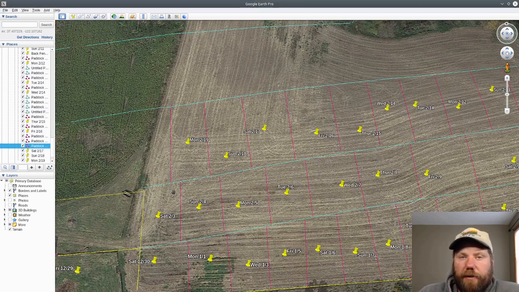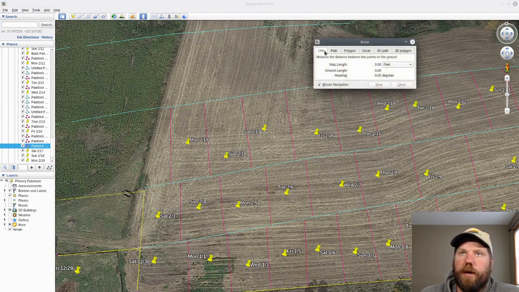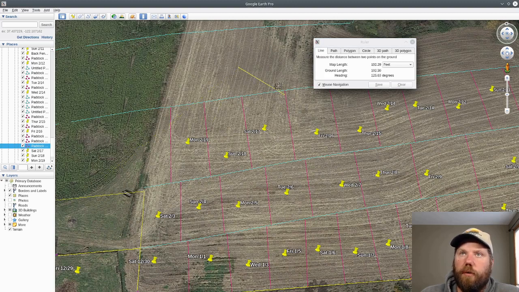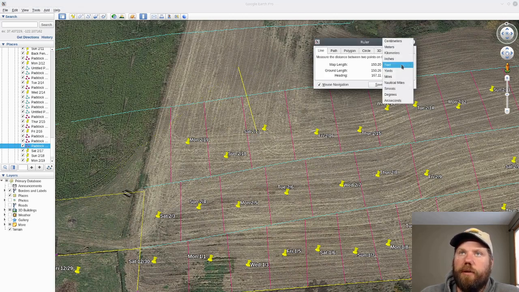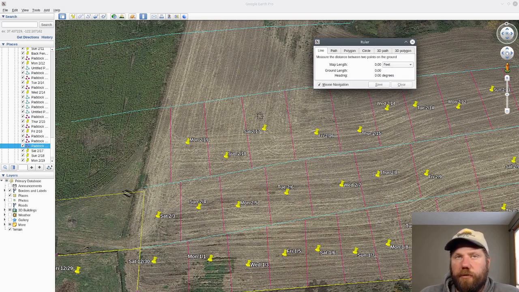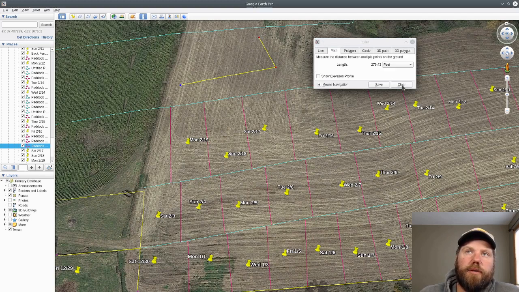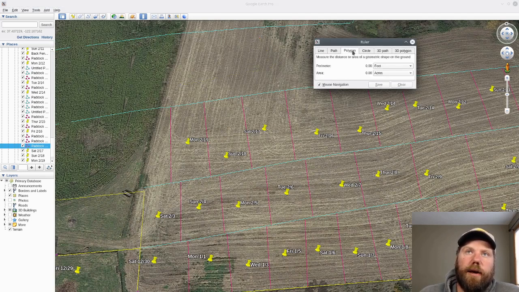How big is that paddock is a really useful thing to know, and there's a really nice measuring feature here. If I hit show ruler, I can bring up this ruler. You can see I can measure a line. I can measure a path. So line is just 2 points, very straightforward. And I can change that if I want it in yards or meters or miles. It's kind of interesting too. If I hit clear, it wipes out my line that it drew. You're not actually drawing a line with this. You're just highlighting what it is you're measuring. Path, you can get a little more complicated, have multiple points. I like to use the polygon, and then it actually gives you the area in acres, which is super useful.